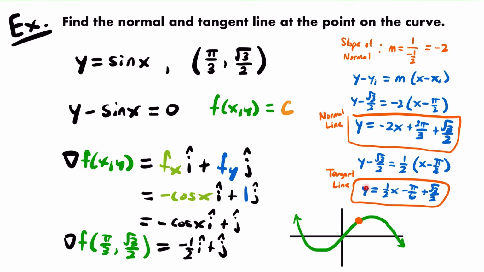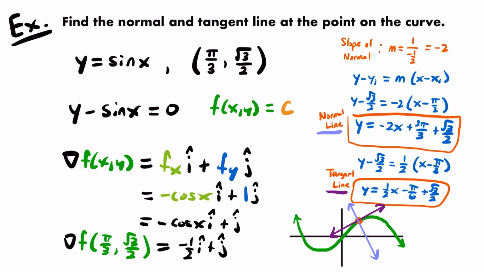And so the tangent line that we found would be a line like this, that's tangent to the curve at that point. And then the normal line would be a line that cuts through that point that's perpendicular to that tangent line. Okay, so if that's the tangent line, then this would be the normal line like that. Okay, just to give you a visual of what we found here or what we're working with.